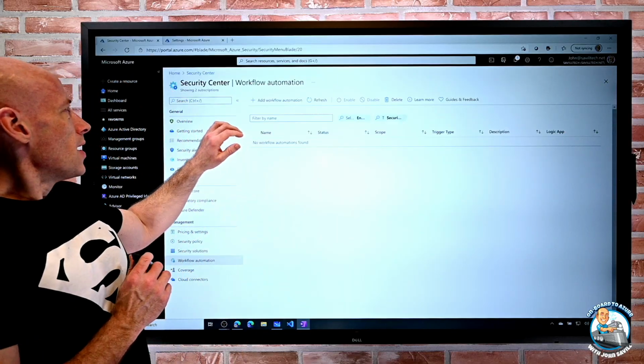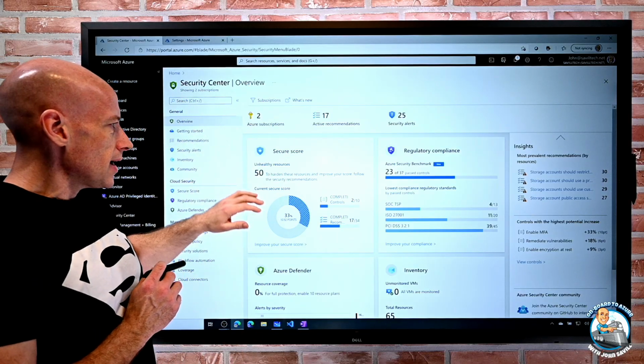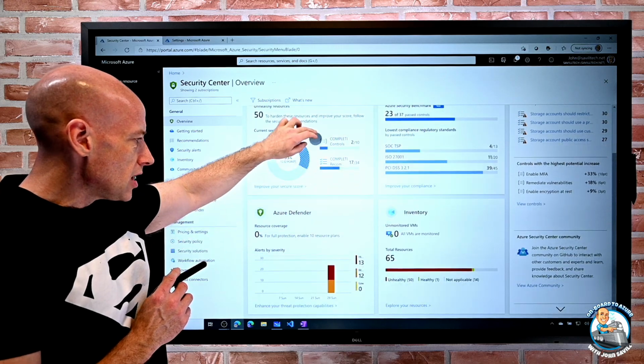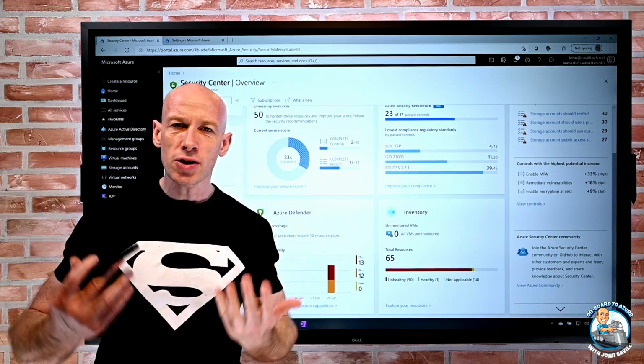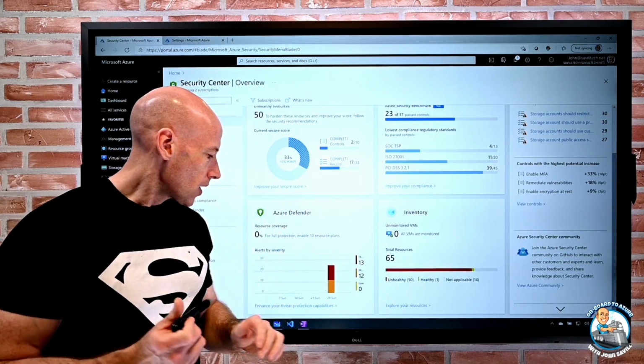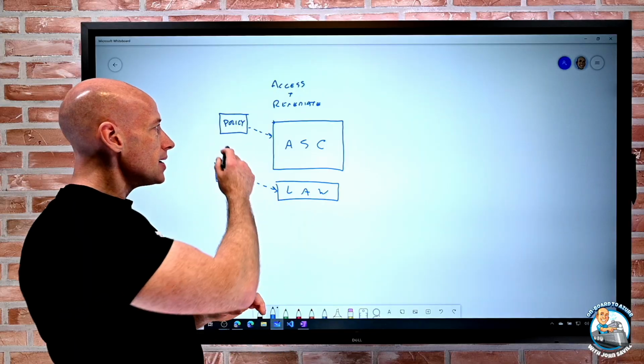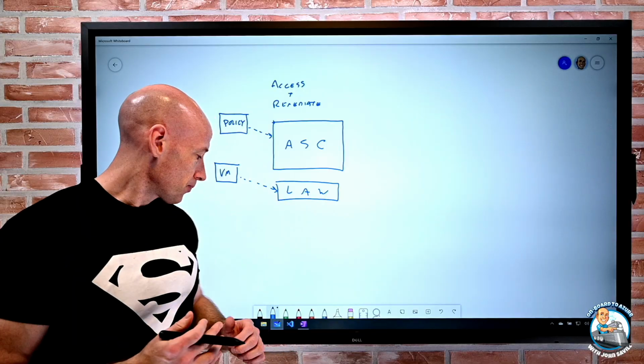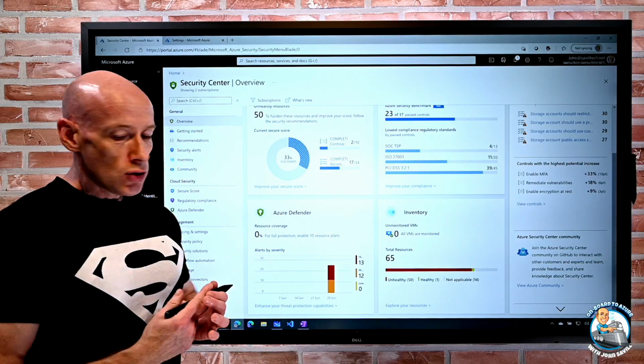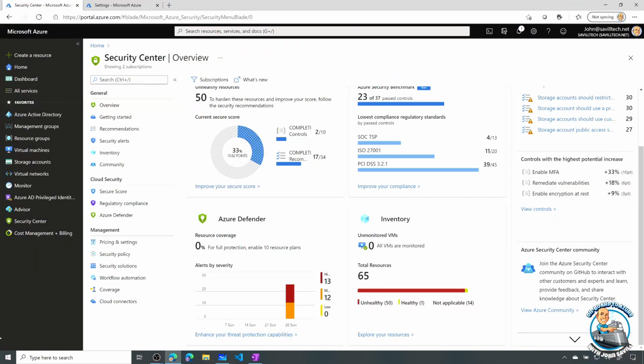So this is great. I have this great Security Center. I have all these recommendations. So what's powering this? What's that magic? And as I kind of talked about, it's Azure Policy. And we can see this. So if we jump back over, what I can actually do is go to security policy. So under management, I can go security policy.